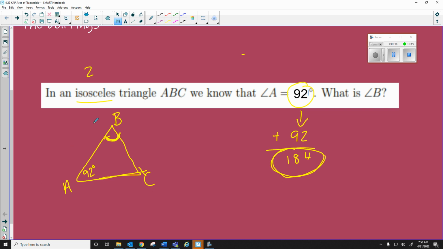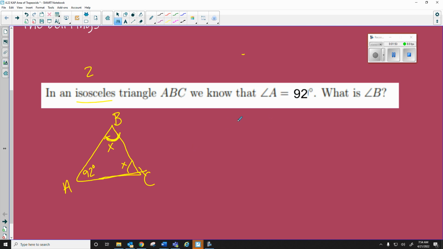No. We've talked about how the three measures of the angles in a triangle add up to 180. I'm already above that amount, and I haven't even thought about a third angle. So 92 is not going to be one of the congruent angles. 92 is the one that stands on its own, meaning whatever is left after I take this away from 180 is going to be split amongst the two. So if I call this X, I can also say this is X. They are going to be the two congruent ones. Again, A can't be congruent to another one because it would add up to over 180.